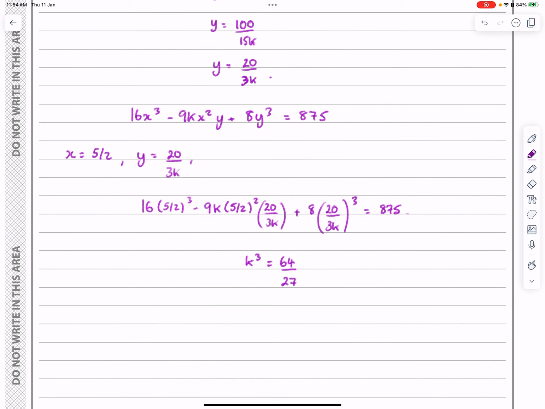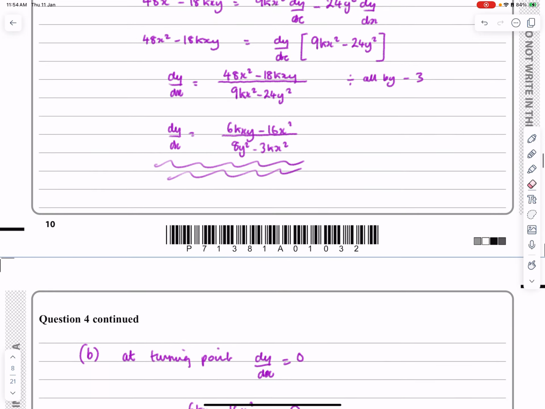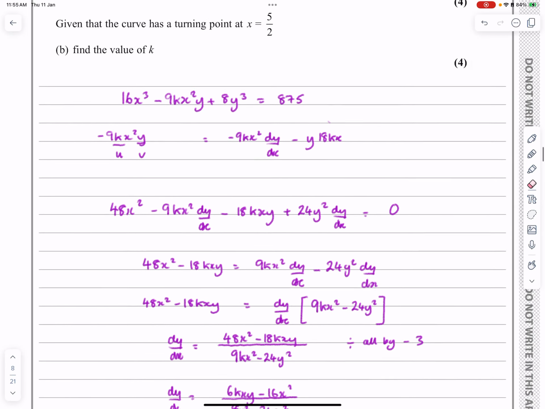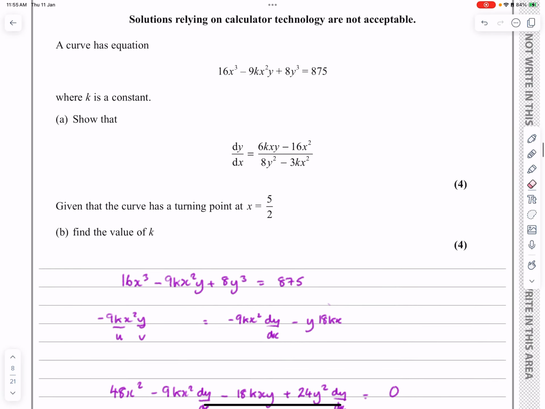The reason I did want to mention that one is when I get to that stage, I absolutely know I've got this right. Because look, I've got a cubic number on the top and I've got a cubic number on the bottom. So that could not have happened by accident. So when you're going through all that and we get to that stage, that then gives me k working out to be equal to 4 over 3. That's as good as in the first part where they say show it's equal to, and I knew I got that bit right. I have absolutely no doubt now that I've got that bit right, because it just couldn't have worked out to be that by accident. That has to be the right answer. Okay, hopefully that will make sense to you.